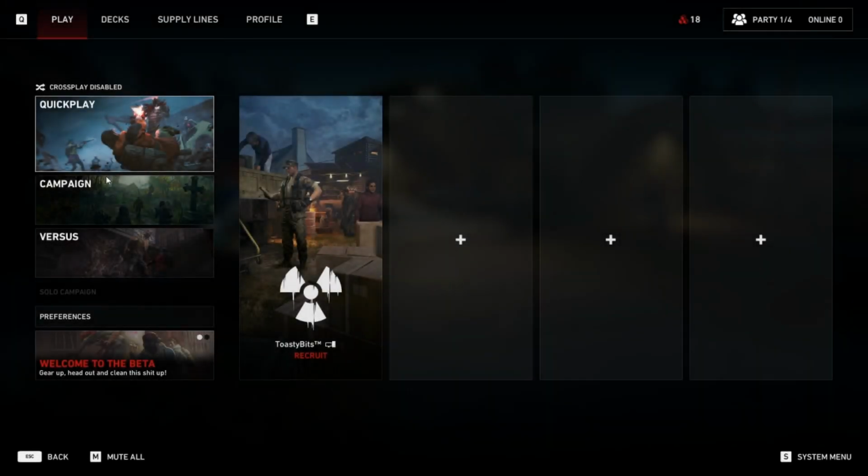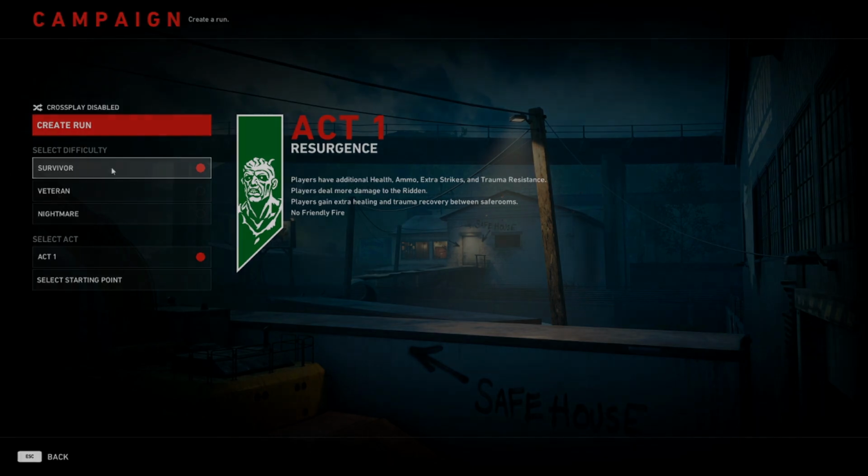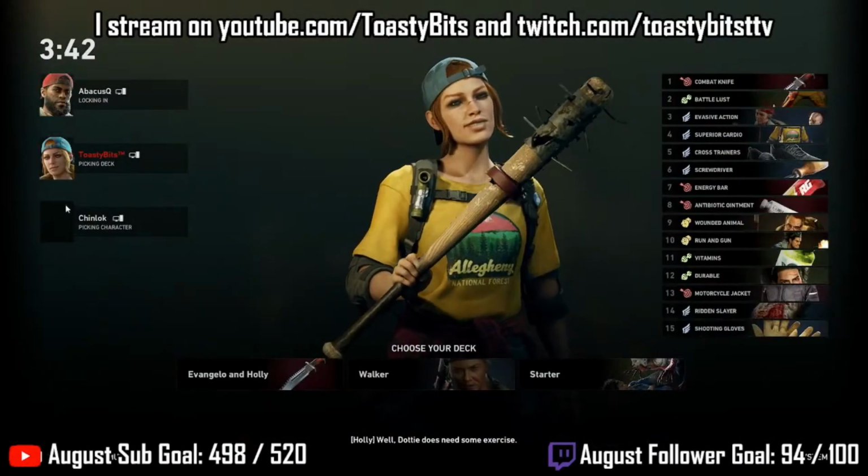You have 3 options for playing: Quick Play, Campaign, and Versus. If you join a quick play match of campaign, you will automatically use the starter deck, and you can only choose from the available bots. In a regular campaign match, you get to choose your character and your deck before reaching the card menu.